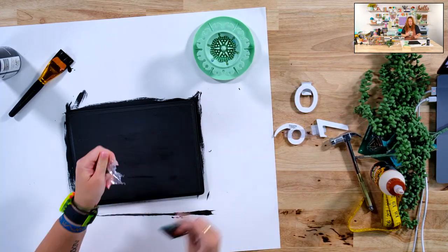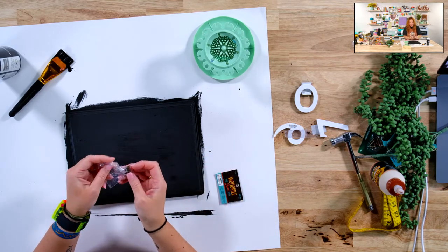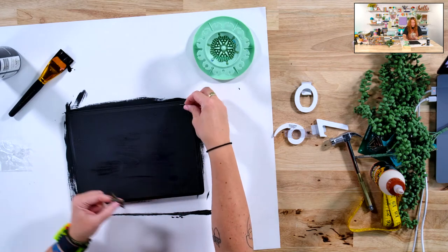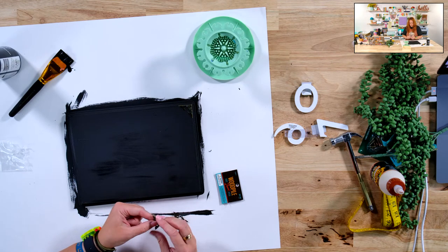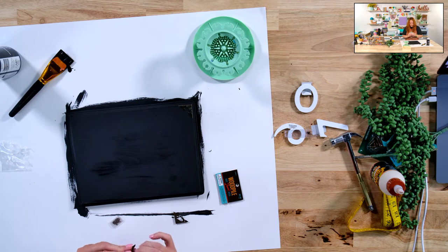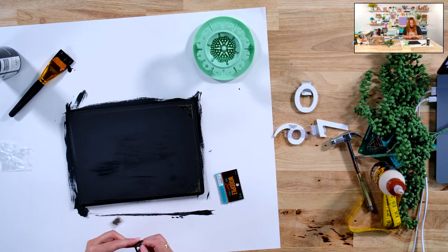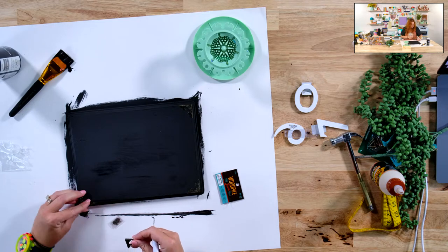We're going to use these little — they're called corner plates. They come with these teeny tiny little bitty nails. It was 99 cents for the four. You just put them on the corner like this — I think it just looks really cute and decorative. They had different finishes — silver and gold. The only thing I don't love about these is that the nails are so tiny they're hard to hold onto while you're hammering them. So I like to take pliers and hold the nail with my pliers.